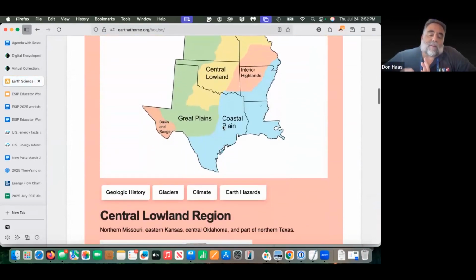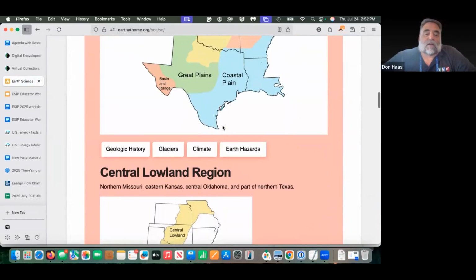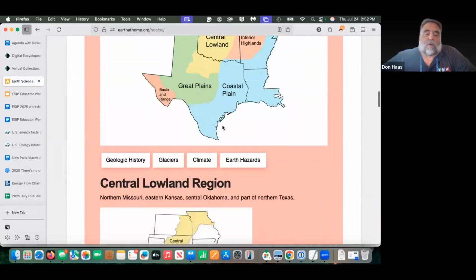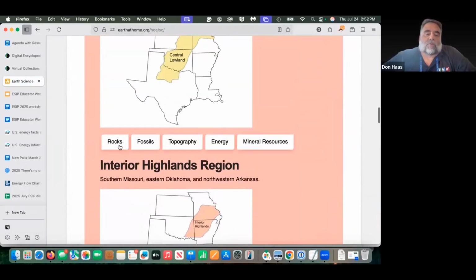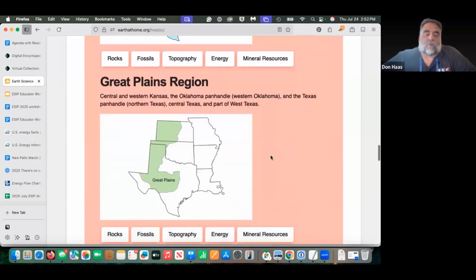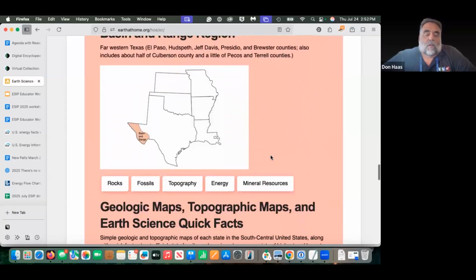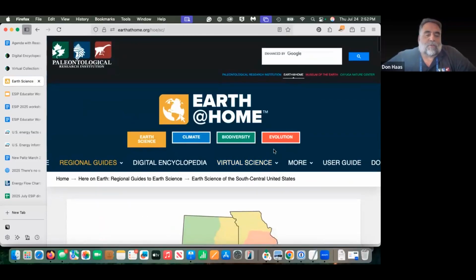This isn't exactly data, but I thought I would show it off. You can see that it's divided into the geographic provinces with info for each region. And you can see we've got rocks, fossils, topography, energy, mineral resources. In the northern region, there's also glacial info. And you can explore all kinds of things around that.